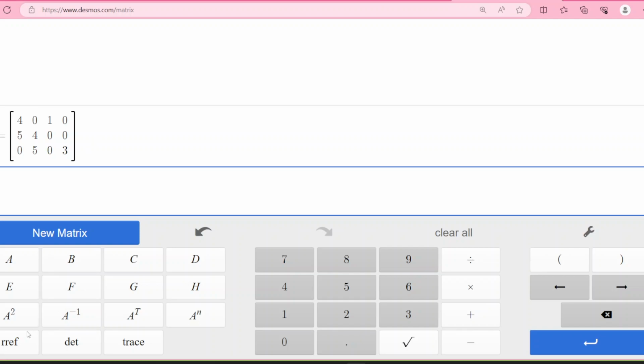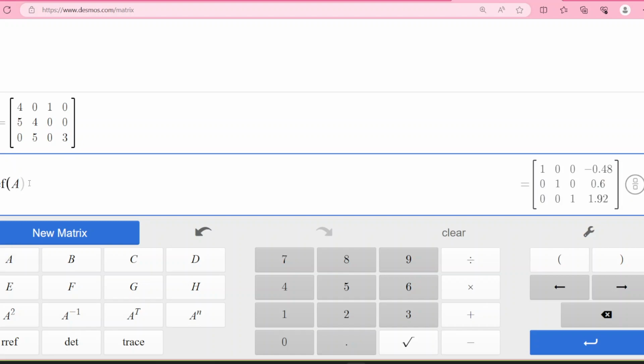And then what I'm going to do, see in the lower left corner here, there's this thing called RREF. This is called Reduced Row Echelon Form. I'm going to hit that button, RREF, and you can't see it, it's off screen here. It says RREF, and then what matrix? Well, the previous matrix had a name of A, so I'll put A, whatever I called the matrix earlier. This 3 row, 4 column matrix I made was called A. Put it into this RREF form, and then look at this over here.